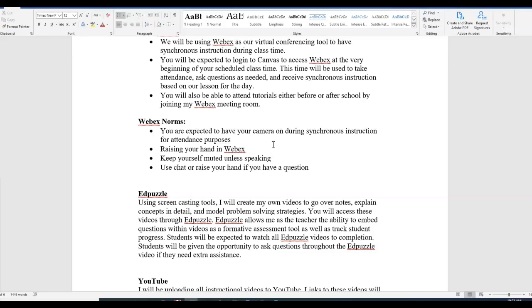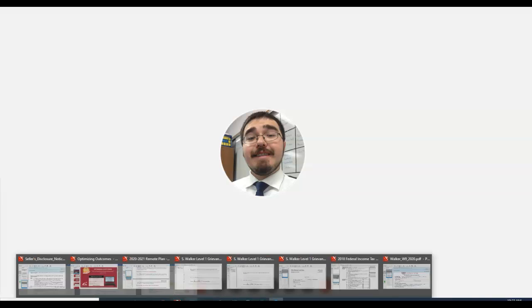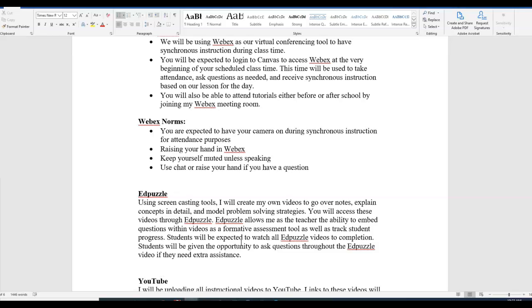There is a way to raise your hand in Webex: if you click on the three little dots where it says more options, you should see something that says raise your hand. If you have any questions, you can either raise your hand or just ask in chat, and then I can respond in the chat.